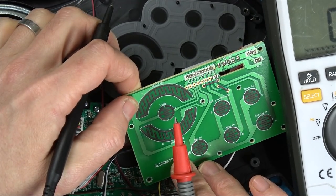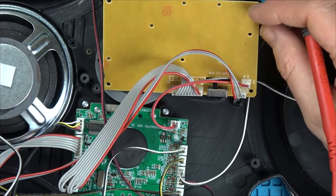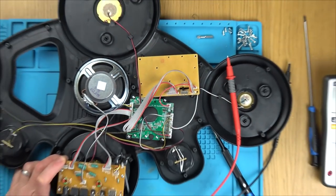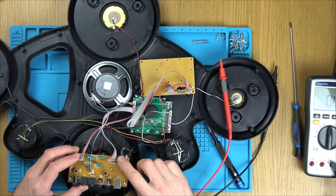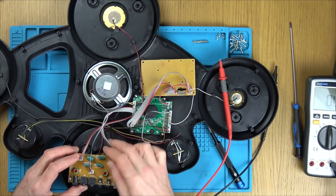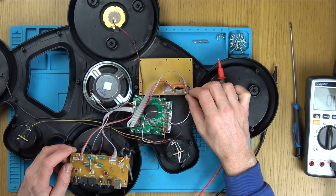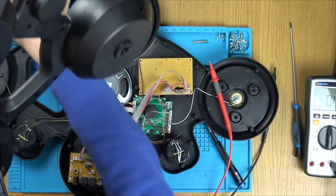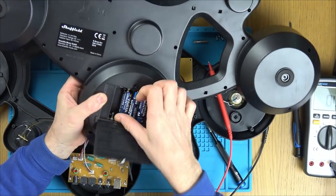Now, let's see if we can trace to see where it goes after that. Second, where did I unplug the batteries from? The battery was up here. So let's take it from this side. It comes into here, this is the speaker, and then it goes down on this wire here, doesn't it, to this board. Oh no, but we've also got it going across here onto this board here. I think we need to pop the batteries in and trace voltages. This is the part I love, just trying to figure out what went wrong.